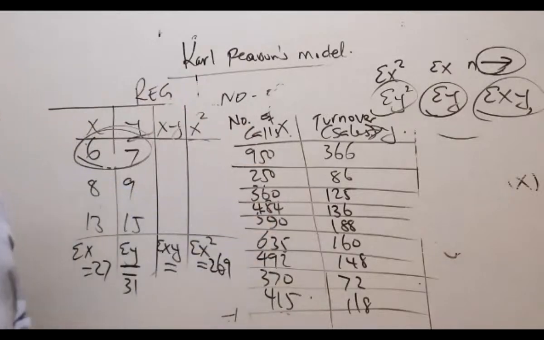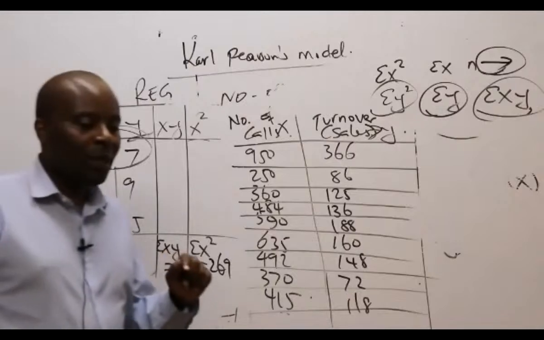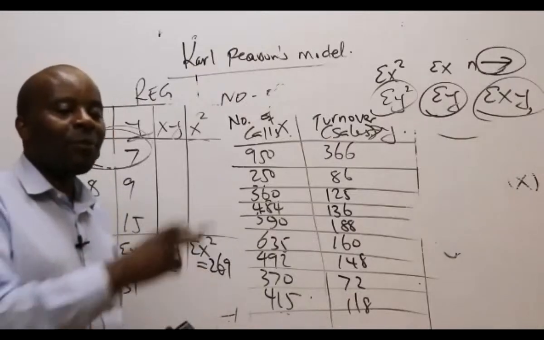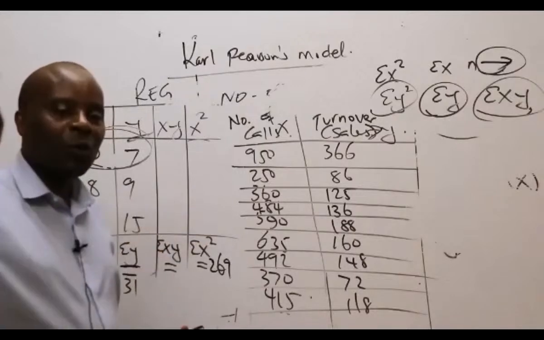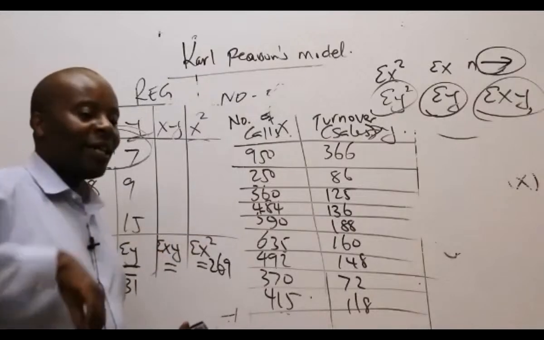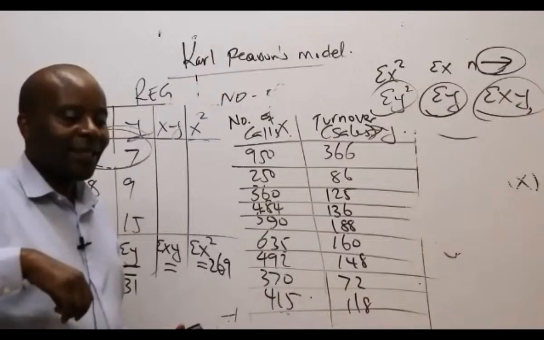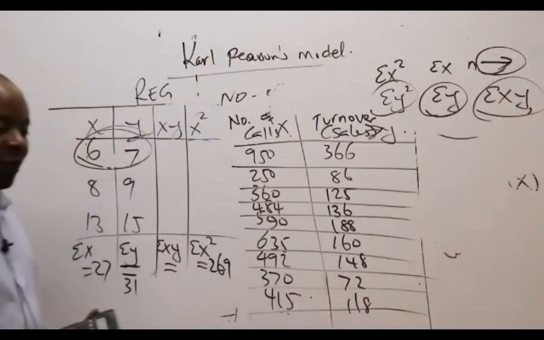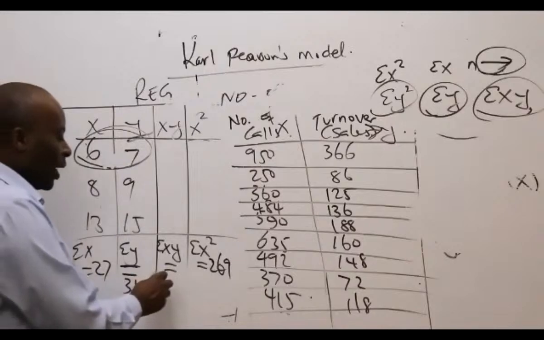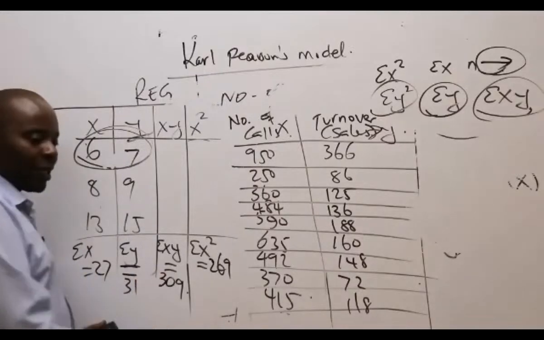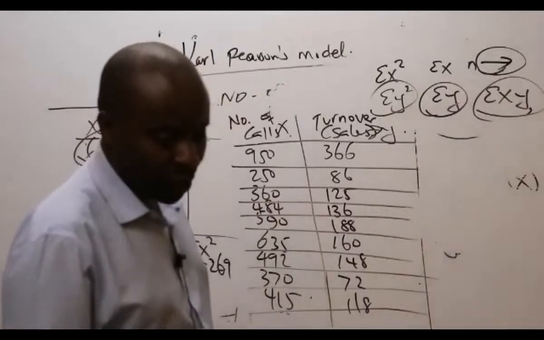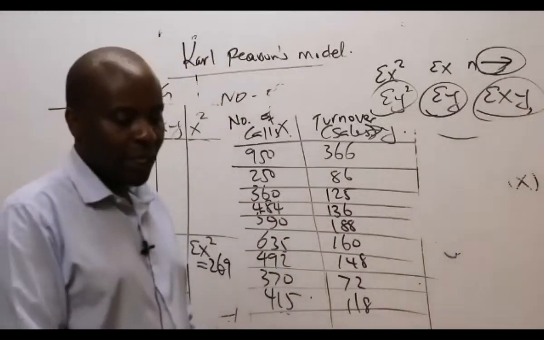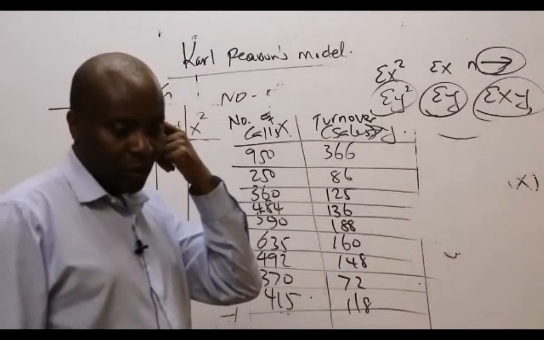I will repeat. You see now, for me to be able to bring everyone on board, I have to start the process from scratch. Normally, how I do it, the ones who have followed a little bit, I finish with them 100%, and then I go back and start again. Great. And they have even gone ahead to give me summation of xy as 309. Sum of xy is 3 what here, somebody? 309.